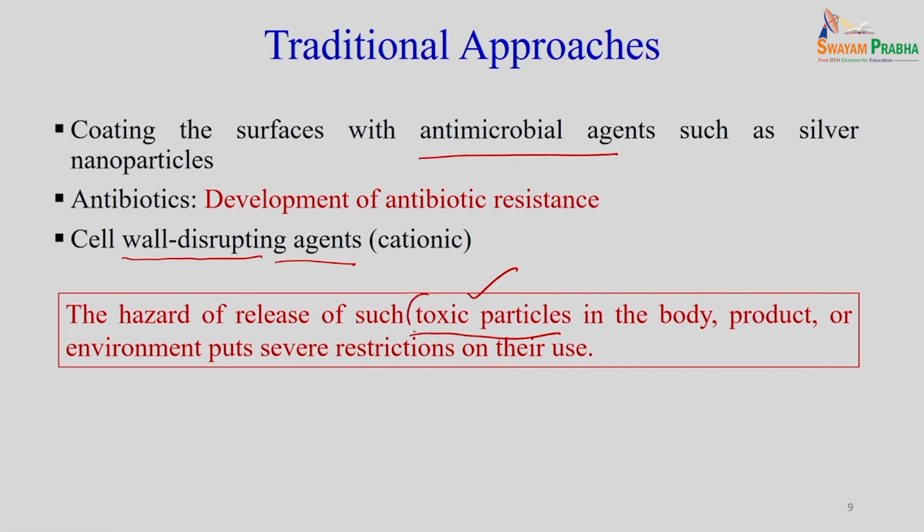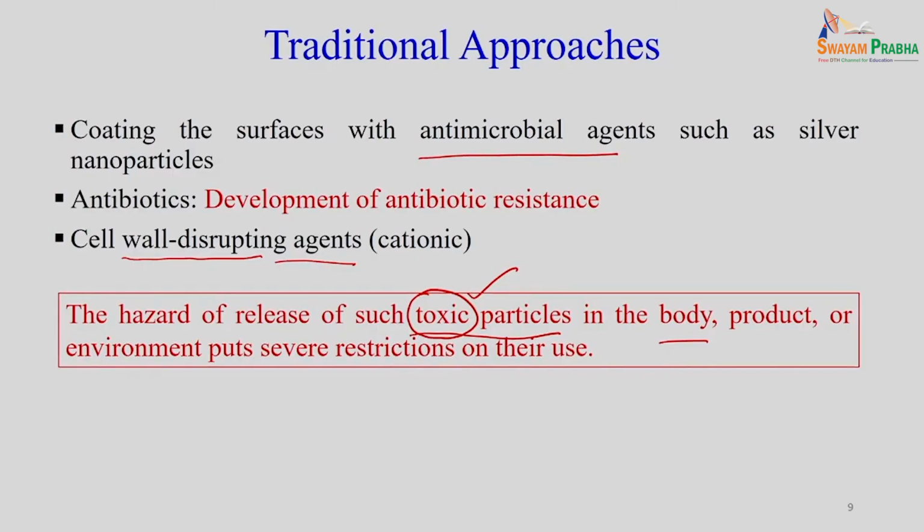So, because of their release, of course, there will be degradation with time of those surface coating agents, and they will release some of their components with time, particularly for nanoparticles, and these cell disrupting agents are found to be toxic to the body. So, which particularly restricts their use for implant biomaterials, or particularly in vivo applications.